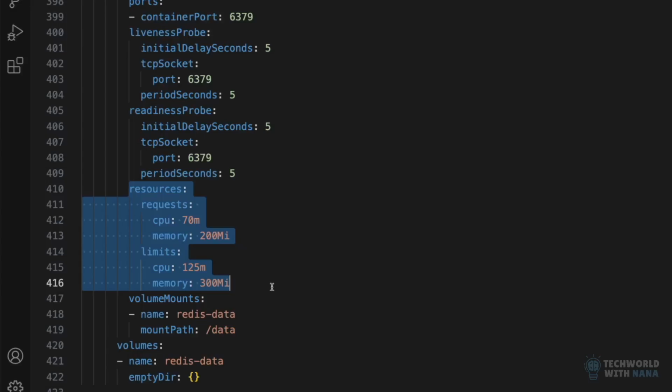For most of the microservices, we have basically the average values defined like this, and for some applications that need more CPU or memory consumption or less than average, we can adjust those values.